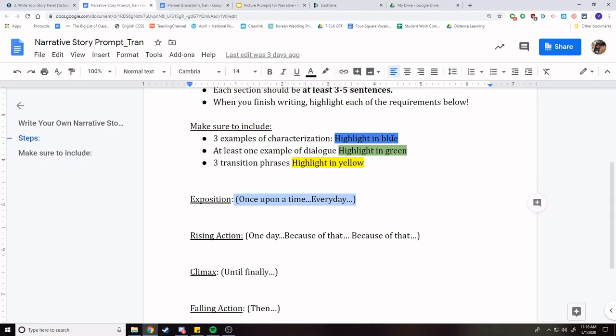Did you use dialogue? Did you use how he interacted with another character? Things like that. You want to highlight in green one example of dialogue. So what are the characters saying to each other in quotation marks? And then 3 examples of transitions where you showed me that you were jumping from one scene or starting another scene or ending a scene.